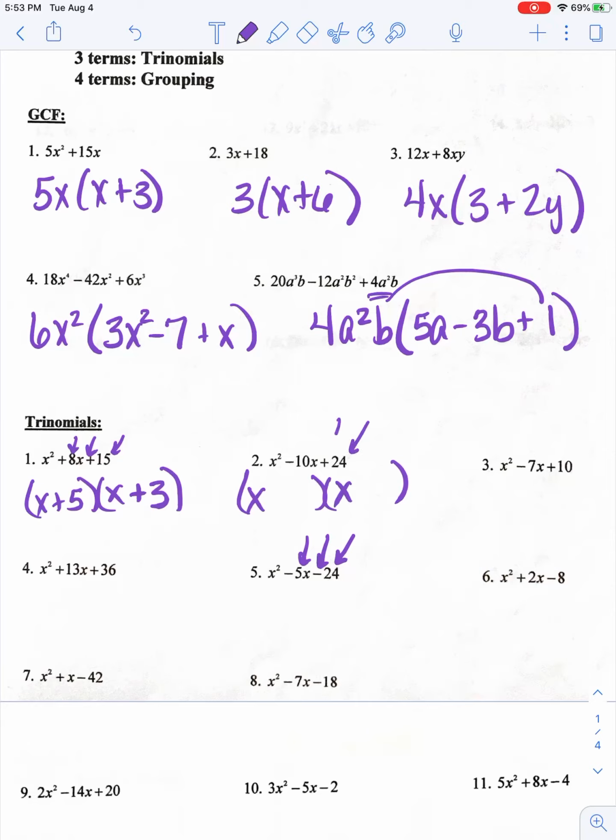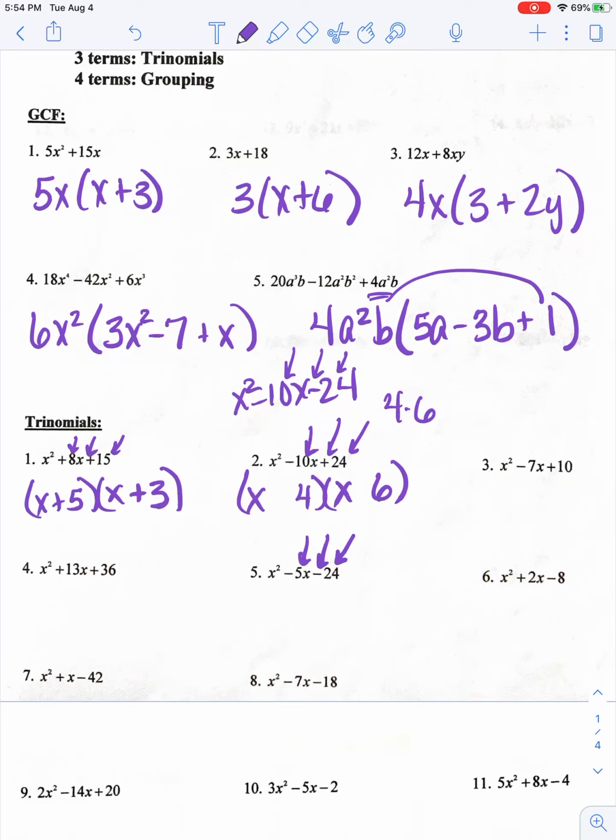24. Okay, now, this is a great example. I need the factors of 24 that add to give me 10. So that's 4 and 6. But let's say this problem was this. The only difference is I've changed the last sign. I now want the factors of 24 that subtract to give me 10, which would be 2 and 12. So just because I changed that one little sign, the numbers for the solution changed completely. So that second sign is really crucial.